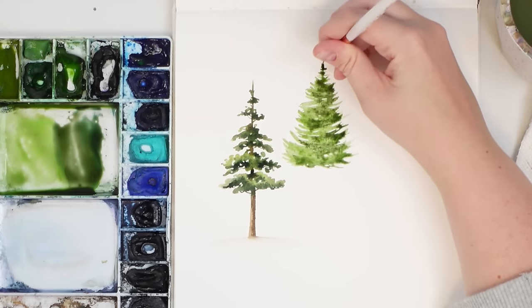Now this one, I'm going to start by doing our trunk coming down really lightly. You don't even have to do the full way. Yeah, this is fine. Like that, just a light line. And we're going to do just some more individual kind of branches, but these ones are going to be pointing up. So you're going to start with some little spiky branches pointing up at the top, and then all of them are going to be pointing up. They're all going to have this kind of scoop to them. And then you're just going to do these little individual pine needles coming off of these branches.